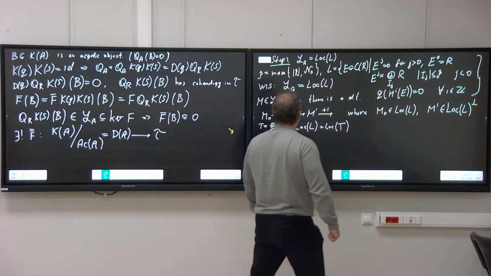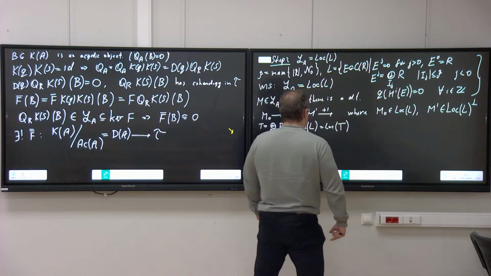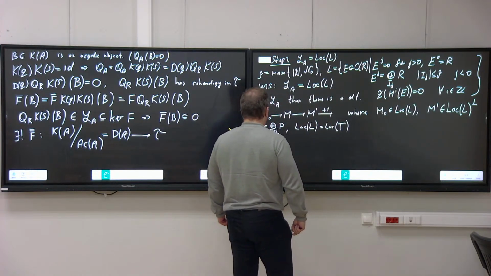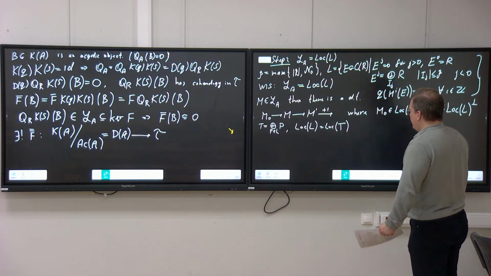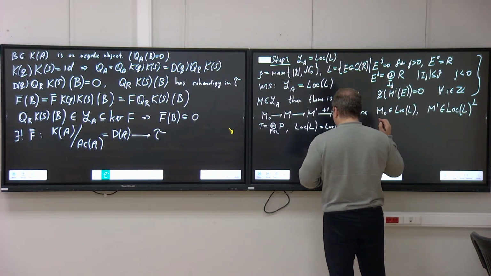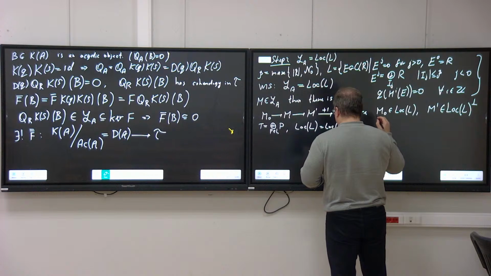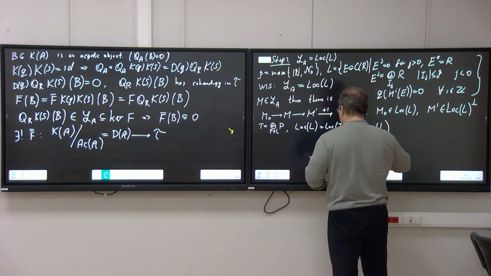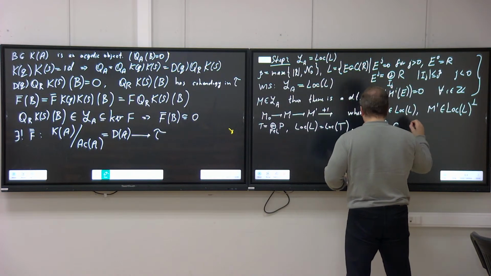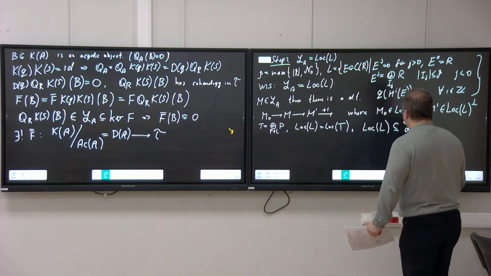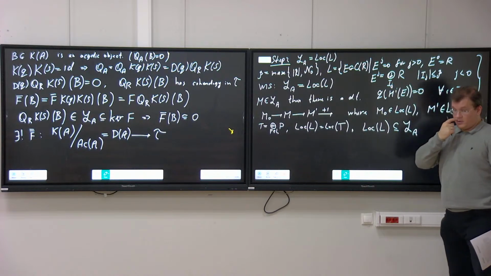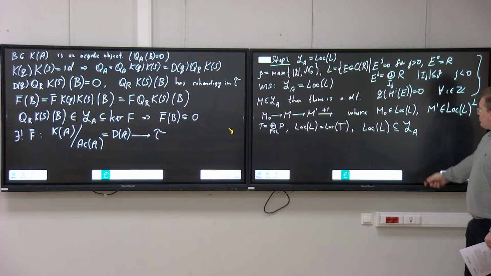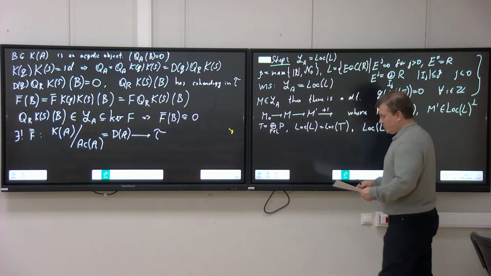Okay, so going back to the proof of this step 2. I have this distinguished triangle that exists by the general argument that we told before. Lemma is 6 equivalent points. Now I also want to notice a trivial observation that if you take log of L, then this is clearly contained in the L sub A. Well, that is because we have this condition that Q applied to the cohomology is 0, so this will be in the kernel of the function Q. So log L is in the kernel of the function Q.